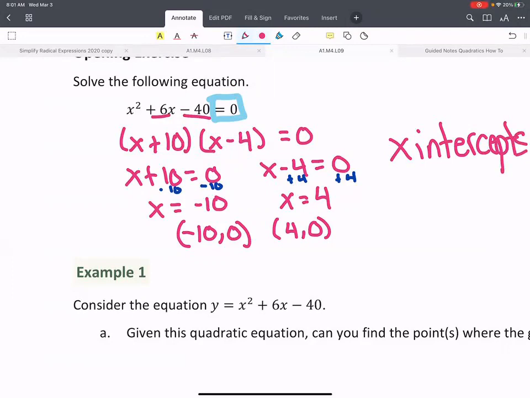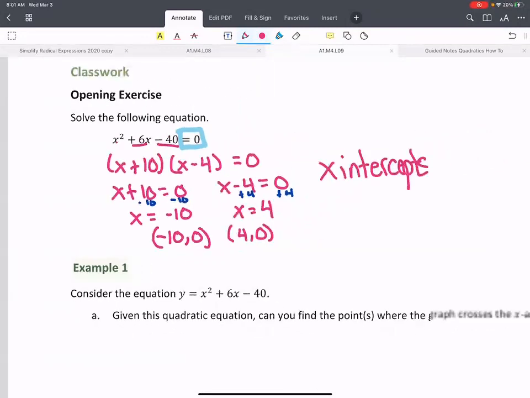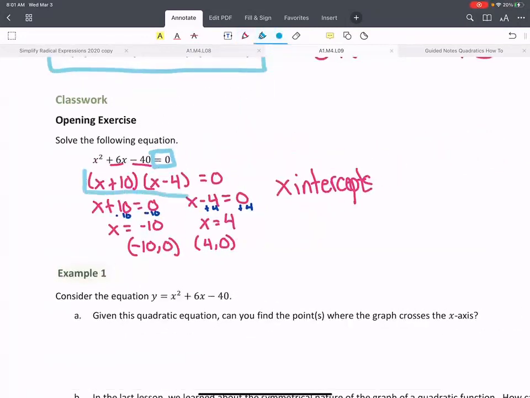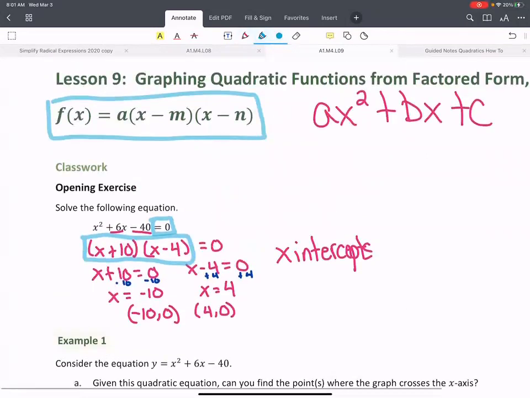It's a lot easier than we thought it would be, right? And this right here is factored form. You don't have anything for A because your leading coefficient was 1, right? If we had to factor out a greatest common factor, then you'd have some number in front of that.